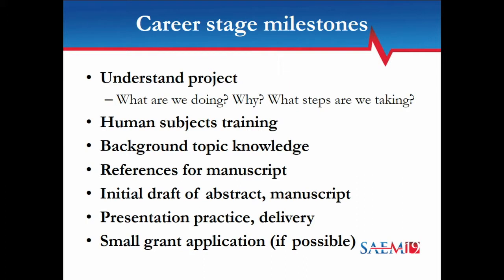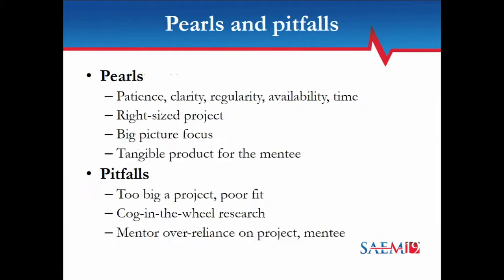Other basic steps, get the human subjects training, get understanding of the background about that knowledge of the topic, learning how to find references appropriately, initial draft of the abstract, manuscript, may not be perfect, but at least that they've started it. Presentation practice and delivery, and if possible, small grant. I think these are the accomplishable goals and the basic expectations, the milestones for medical students.